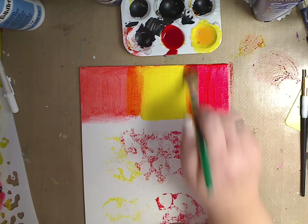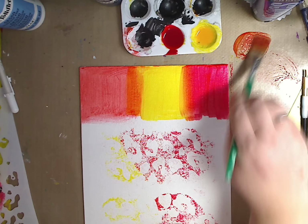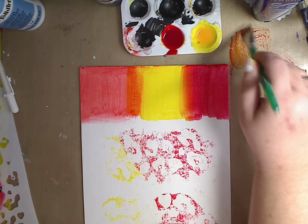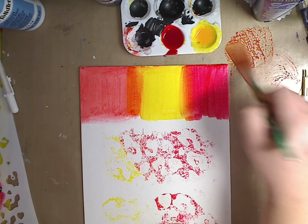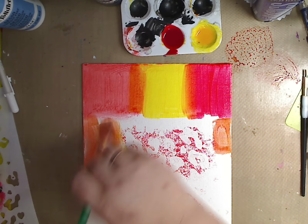Now I take it over a little bit on the yellow. Look at that. Yep, you can see the orange coming through. Now I'm just going to mix it here. Just stick a little bit in there. And mix it. And mix it. And you see how it's changing colors, and I turn my brush over so it gets all that. And then look. You got a nice orange.